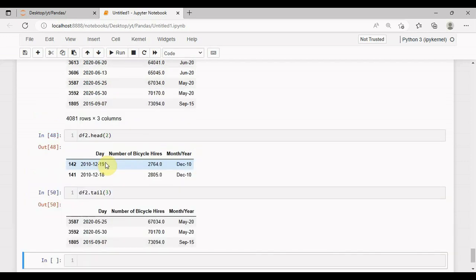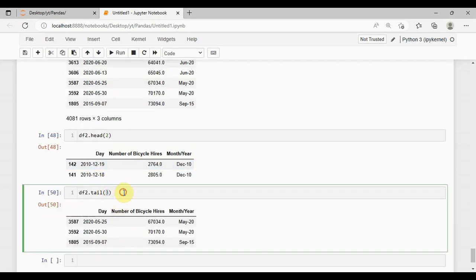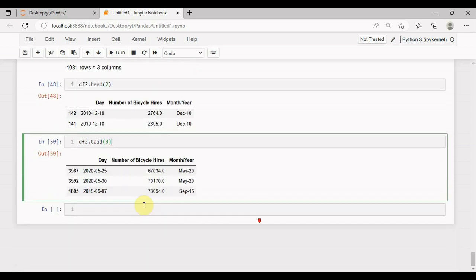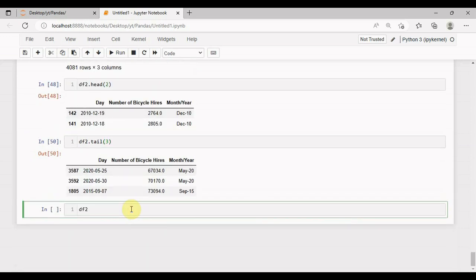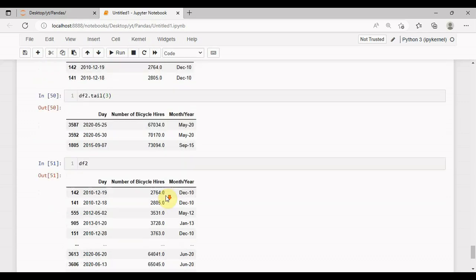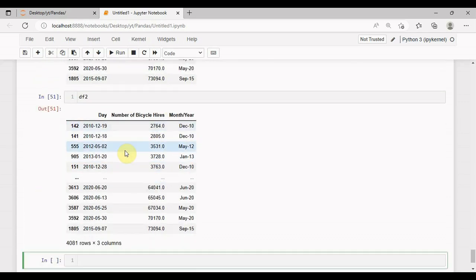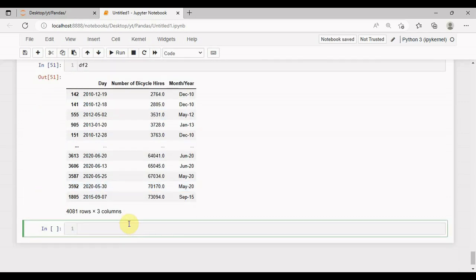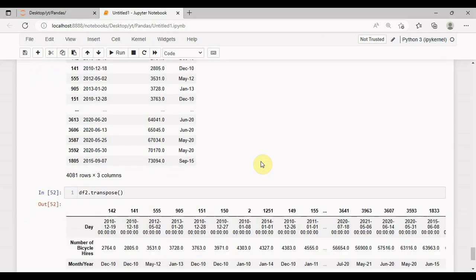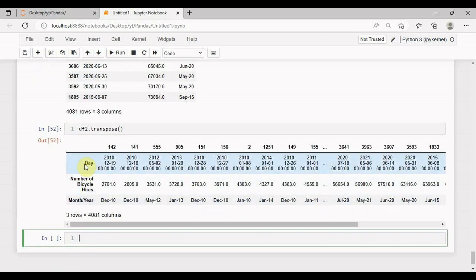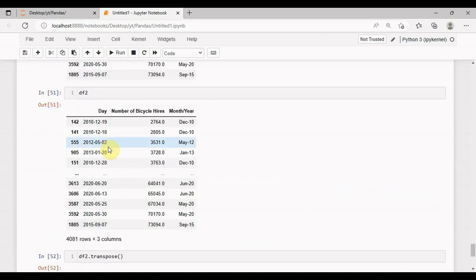If we want the last 3, we just put the value in between the brackets. One more thing I'll show you, df2, we could transpose the rows and columns, which simply means just flip it. So let's write our data frame dot transpose, and let's run that, and you see we flipped our columns and index.